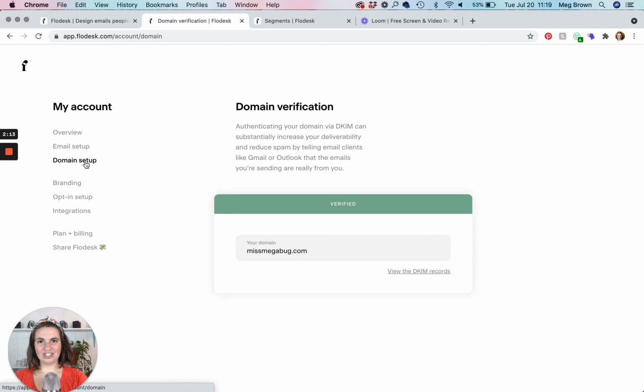Here in the next section is the domain setup. Now, verifying your domain makes sure that your emails are not sent into your subscribers' spam folder and that they actually receive them in the first place. So you may be prompted to add a special line of code to your website. It's not difficult, I promise. Find a tutorial for that. Let's say that you use Squarespace. You're going to Google Squarespace Flodesk domain verification or something like that. But if you are prompted to add code to your website, you'll need to find a separate tutorial because I don't know how this works on every single website platform. So once you do that, we're going to head on down to branding.